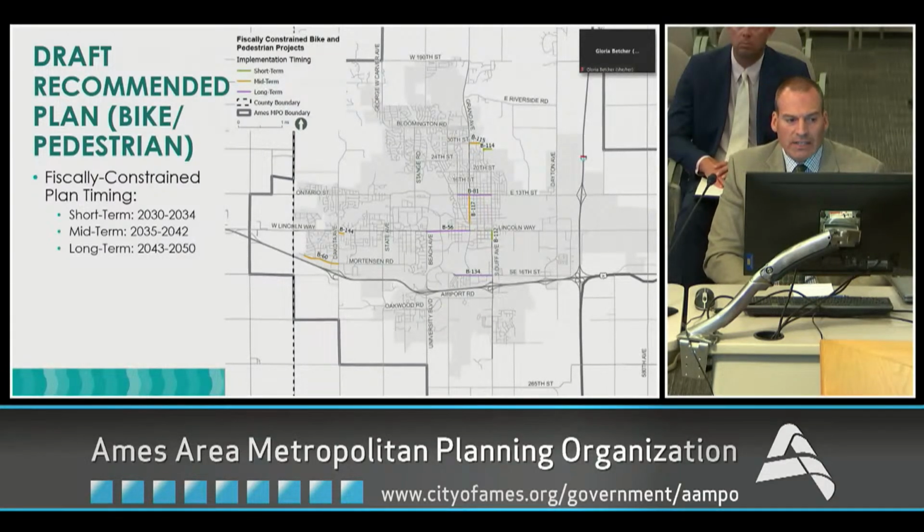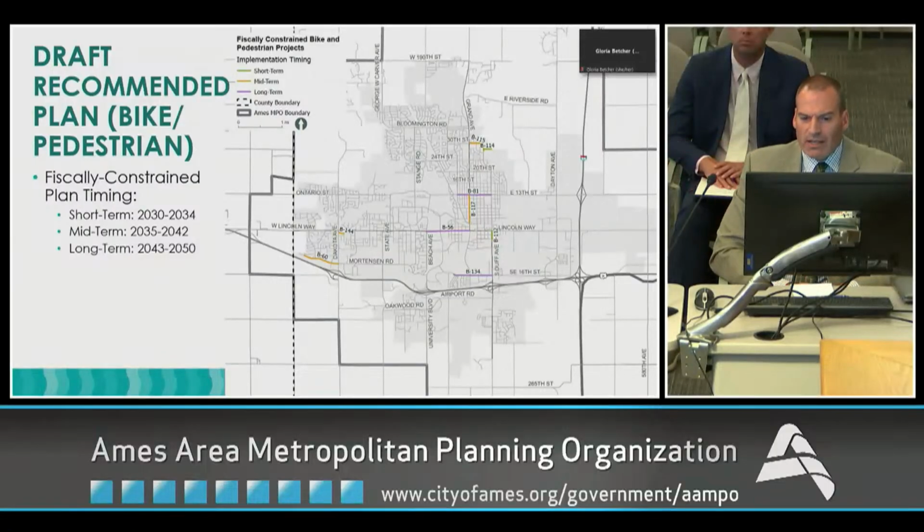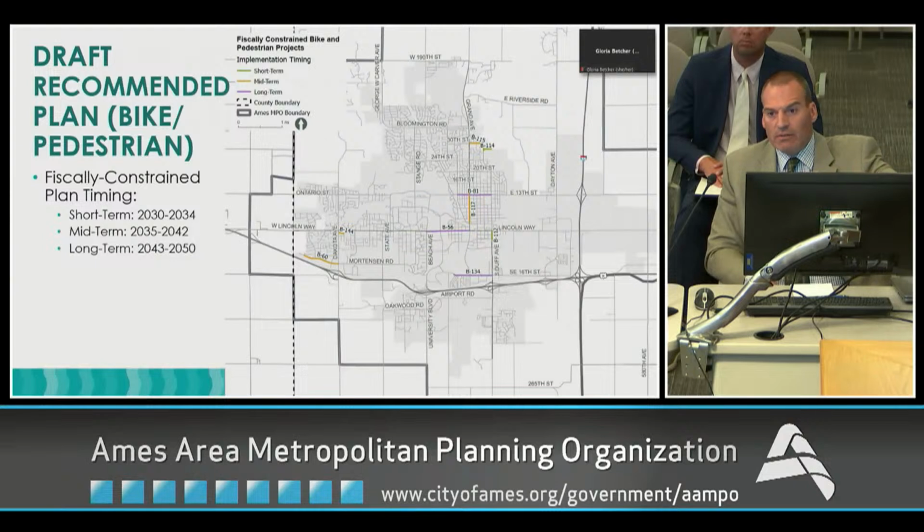So that's why today, if you look at it in today's time frame, it kind of doesn't make as much sense. But if you think about it in the future, fourth dimensionally, as biking, because the South 16th Street widening will have trails on both sides. You'll have a connection to the trail on University. You'll have connections to trails on Duff. You have a trail down South Grand.